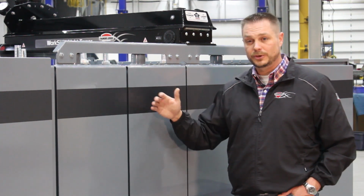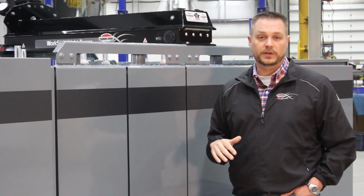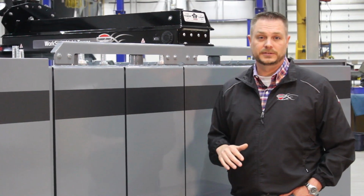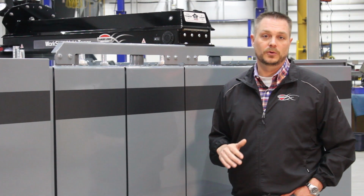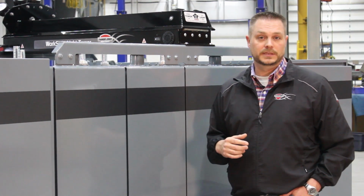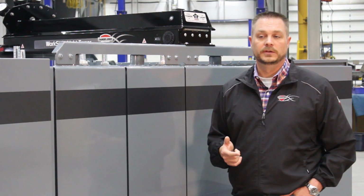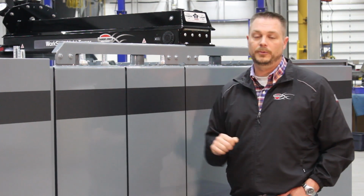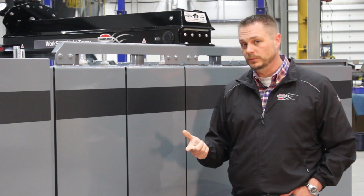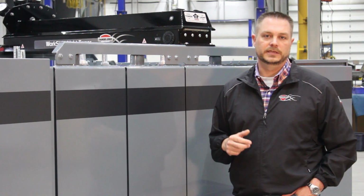We can build the trailer depending on how it's set up and build it in a number of different configurations. Many of the trailers are built at a 10,000 pound GVWR. The value to you in that is that the operator that's running this trailer up and down the road wouldn't need a hazmat or even a CDL. So it means the people that operate this trailer can be more affordable to your operation, and the cost over the life of this trailer can be a more affordable asset as well.